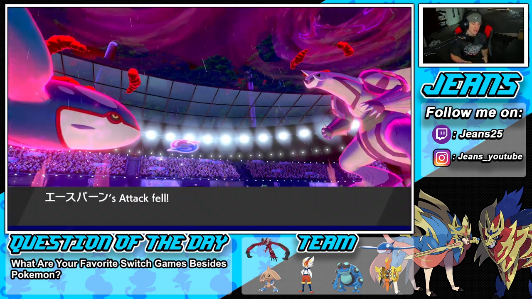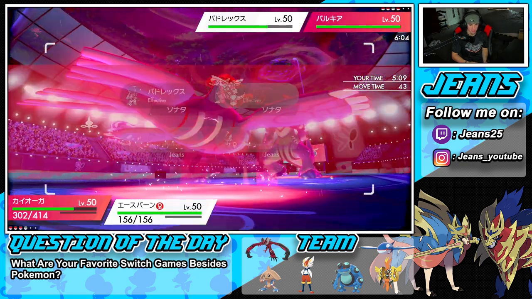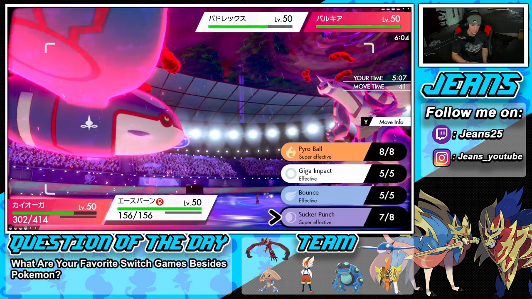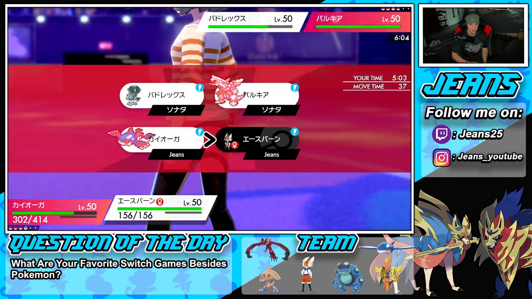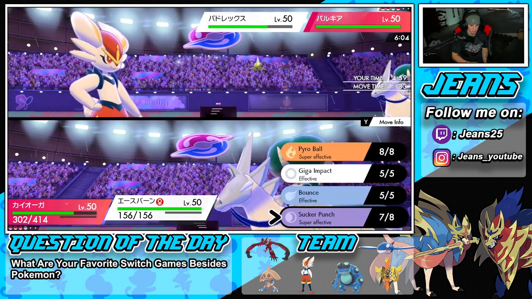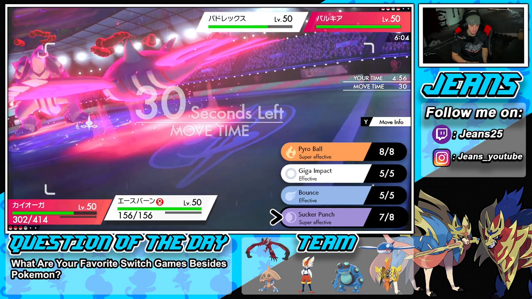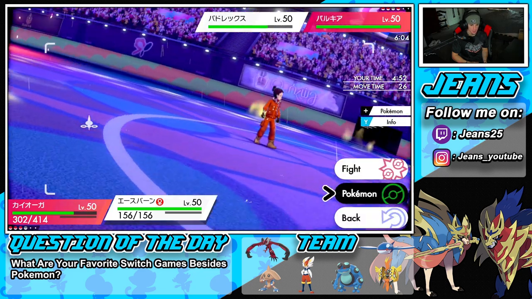But again, he could protect the Calyrex, no problem. Do I read that? I could definitely read that. I'm going to drop a Lightning in this slot. I really want to swap so bad. Two more turns off the Trick Room. Minus two. Really want to swap. Which I am going to do.